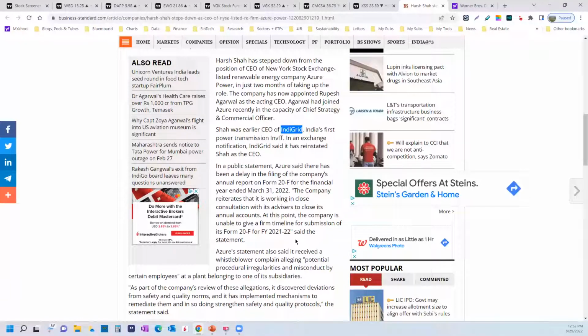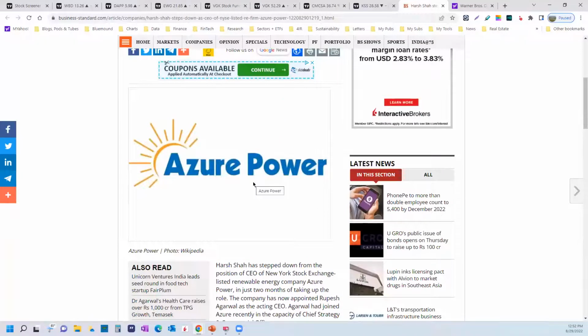So Azure is having a couple of issues. Filings were delayed. A whistleblower complaint about some irregularities at one of their projects. And they had some positive legal findings around the world, in India and in Singapore. So this is a company, Azure, that is one of the fastest growing alternative energy companies in one of the fastest growing alternative energy markets in the world, in the second biggest country in the world. I think, and this is 25 years of experience, that they're just running into the same types of hiccups that fast growing companies run into, right? It's just ramping up so fast that they're having hiccups, and they have to tighten their controls. There's no doubt about it. They already know that, and they're working on it.